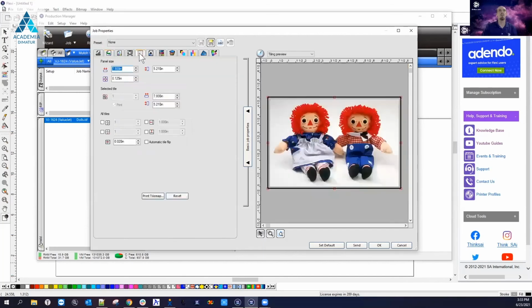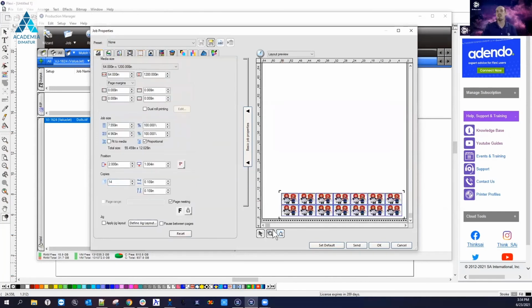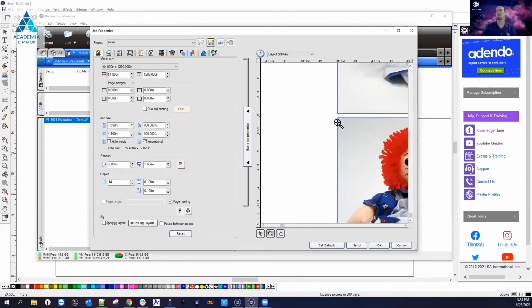So now we've got a little bit of spacing here. So I'm going to set this to 0, get that right to the edge, and then we'll zoom in here. There we go. We're right at the edge. So that little extra spacing there was giving us some space. So now this is going to create a contour cut right on the edge. Now again, this is not going to create any kind of custom contour or contour cut. It's mainly for images like this where we want to just cut out the image itself.